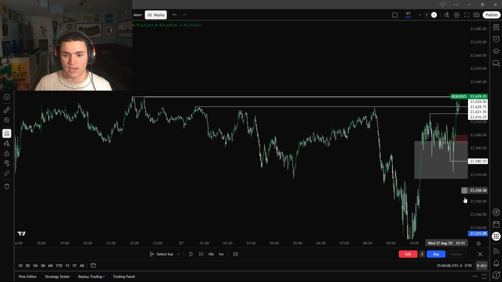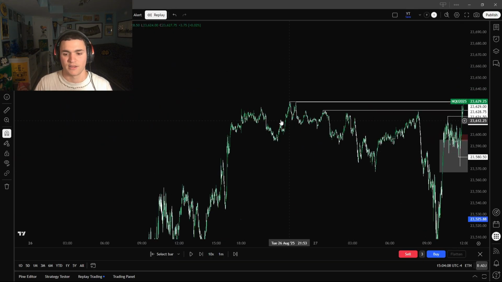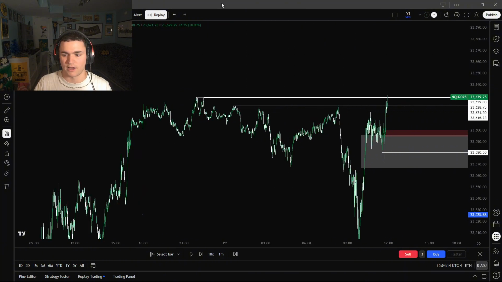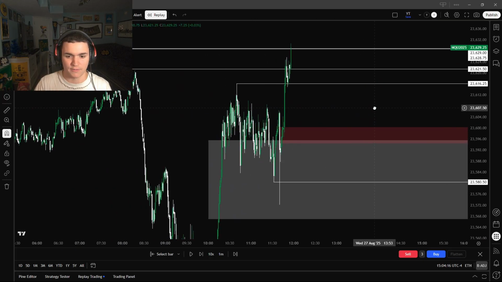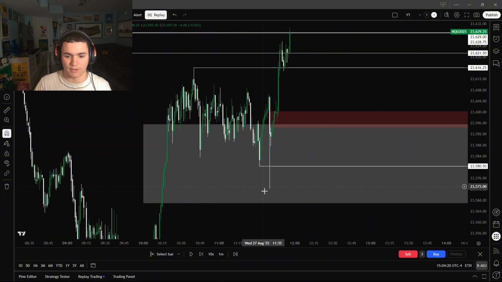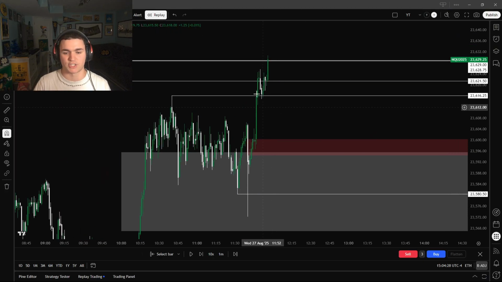Because all overnight we had consolidated, basically. And, you know, we were kind of grinding up, but overall consolidating, and we left a ton of liquidity in this area. And that's why once we got up here, I want to target this. And we had that amazing manipulation down, right? We had this quick manipulation down. It doesn't last. Buyers show up in this fair value gap, but we take out sell side, and then we have this nice inversion and a straight shot right up to my targets. All my targets ended up hitting.